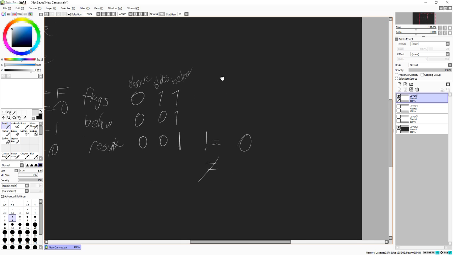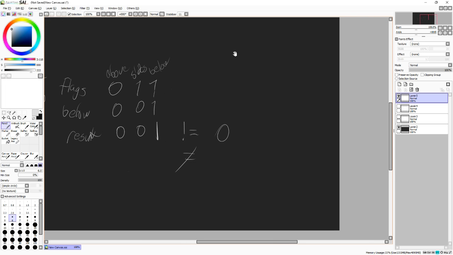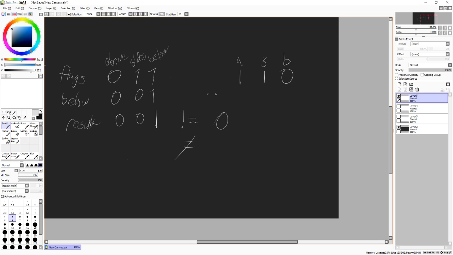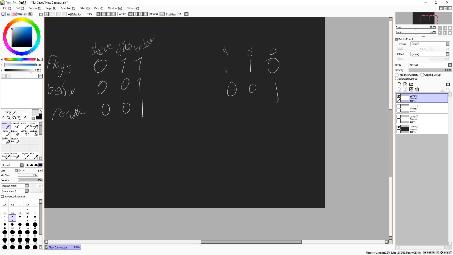If we look at an alternate case, like let's say we have 1, 1, 0, and again this is above, this is sides, this is below. And we are checking against the below flags right here, which is 0, 0, 1. And we run the AND operation on it. 1 and 0 is 0, 1 and 0 is 0, 0 and 1 is 0.